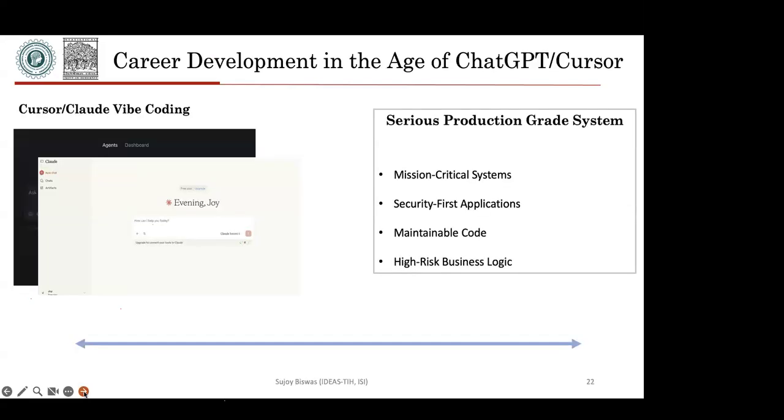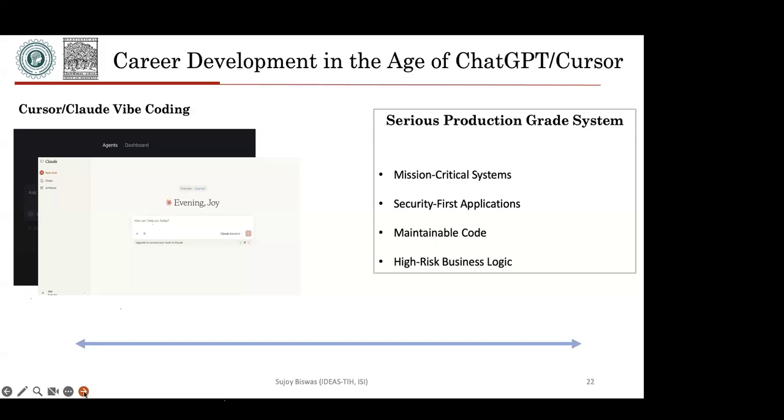One important thing to mention is that nowadays I get this kind of question: what is career development in the age of ChatGPT and Cursor? It's important, so I would go slow here. Pay attention. All the code can be generated with ChatGPT, Cursor, Claude, all these things, right? Is it good enough, or shall I do it myself? Everyone is doing it. I am doing it. You are doing it. When I'm giving you an assignment, I know you would be doing that, even if you don't agree or accept it.